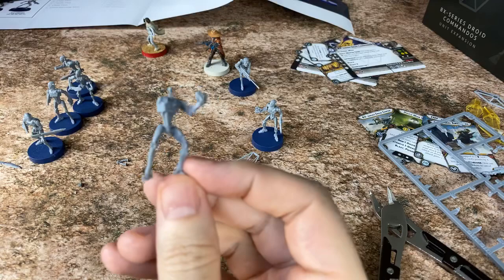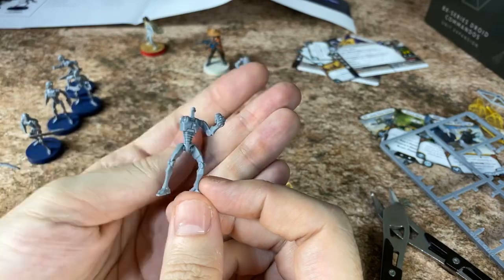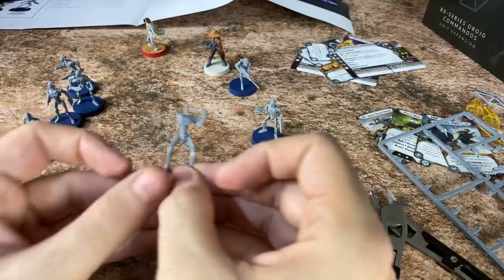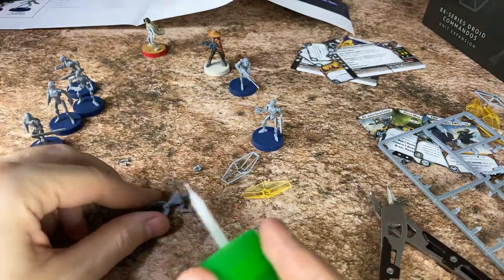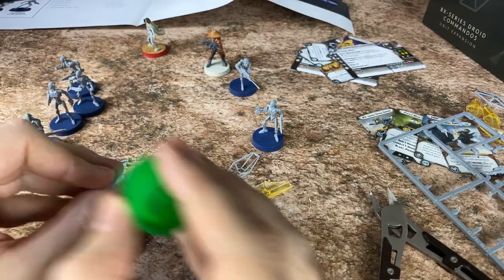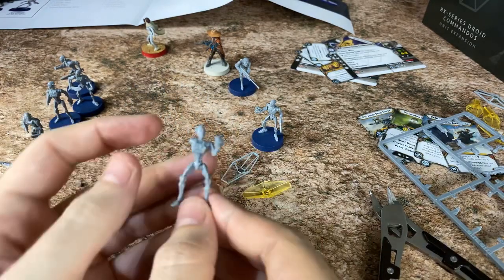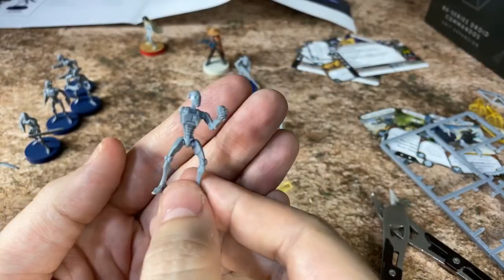I really like the saber on this dude also, because you can arm and then move and then fight, and then after fighting, detonate. Right? If you have the swords, just gaining charge on these guys is so cool. I think I just want them all to be sword guys. I don't know if I ever want anybody to use shields outside of just a strike team. I like strike teams to have the shield, and everybody else to have the sword. Because shielded 2 on a strike team is really cool. I think that's a really, really cool thing.